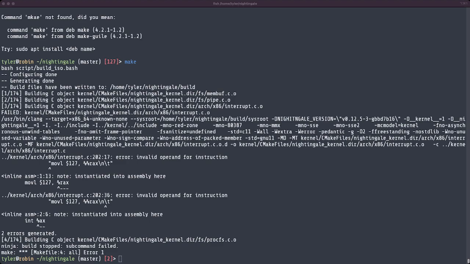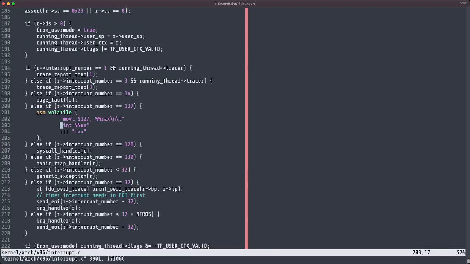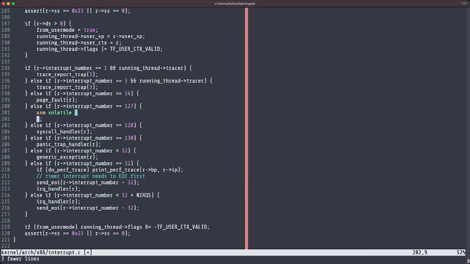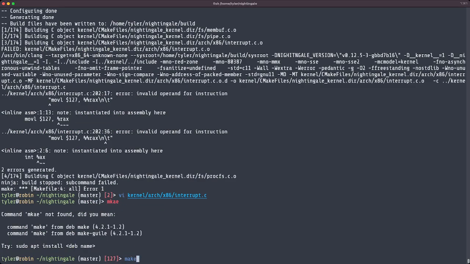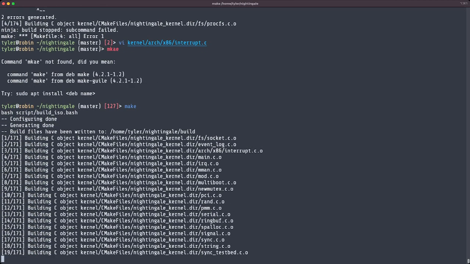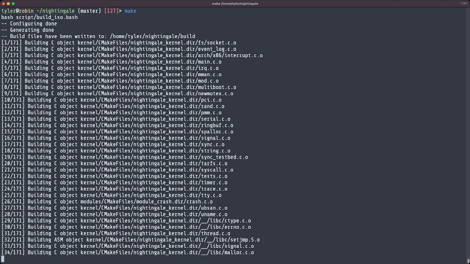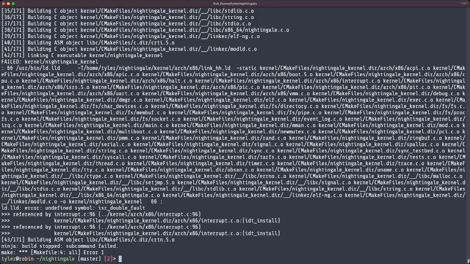What? It takes immediate 8. Are you saying that this isn't allowed? This should be allowed. Maybe it was just literally that I needed int $127. Yep, that was literally the problem. It was the dollar sign.